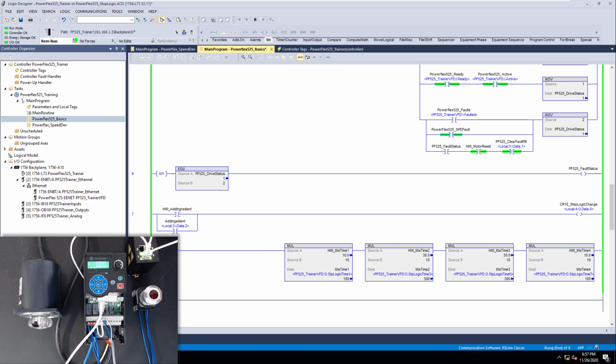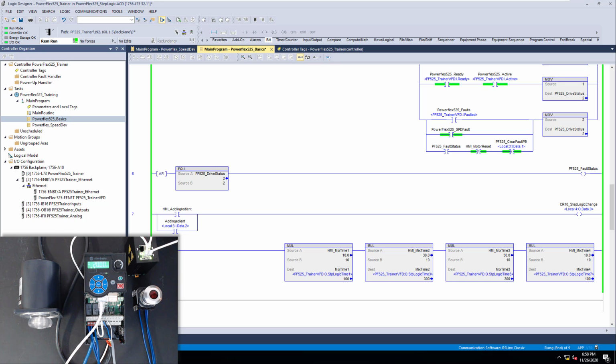This would be the operator stopping what they're doing, putting the next ingredient in, right? They would put the next ingredient in, so it's completely safe, nothing's running, nothing's turning. So then they get done putting the ingredient in, then they hit the button again. Now it's going to run for the 30-second time period, and it's going to run again at the set speed that we put it at, right? So we determine the set speed based upon the actual step logic that we did, right?